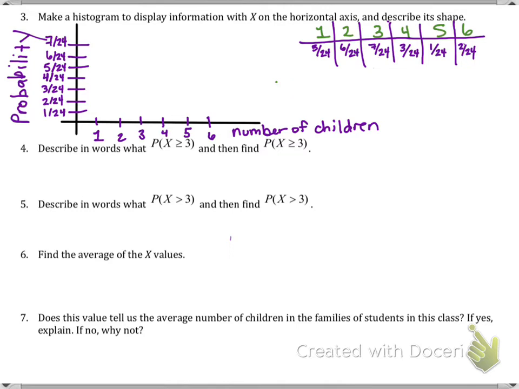Now I need to look at how many or what percent have one child. That would be going up to five, and so it's going to be a bin around the one. I want to try to make my bins as equal as possible. Two would be 6 out of 24, and then three would be 7 out of 24.